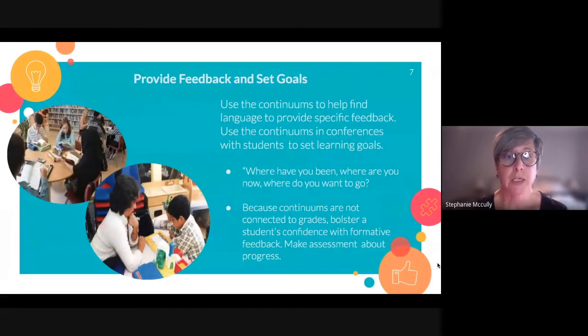When we were talking, she discussed with me how helpful she found the continuums in being able to provide her students with specific feedback related to the learning targets she established at the start of the unit. She guided her feedback with the continuum so it was specific and actionable for her students. And she also used the continuums in her conferences with students so she could visualize where they needed to go. These conferences were really about progress, so students were very engaged and motivated to get to the next stage.